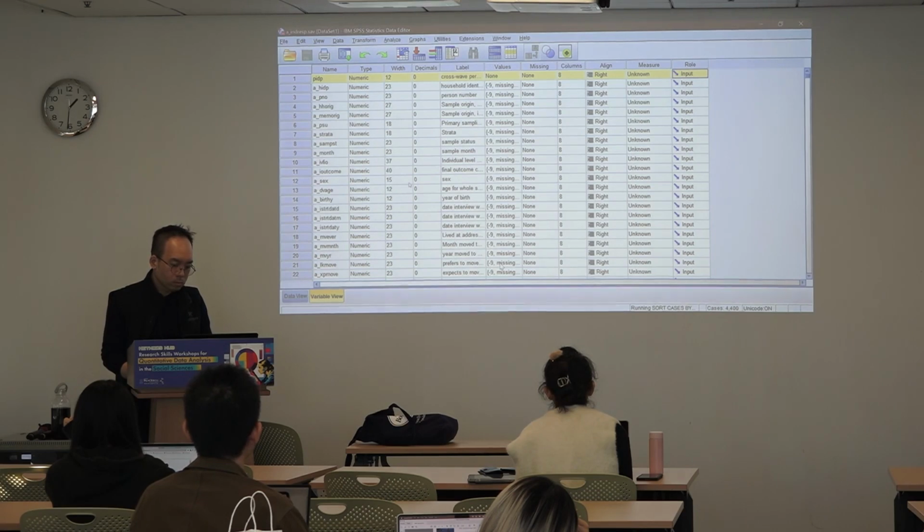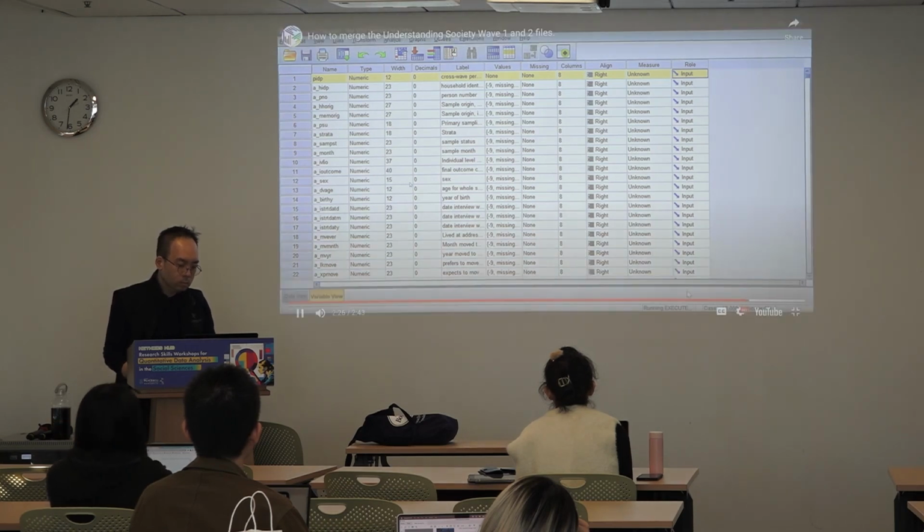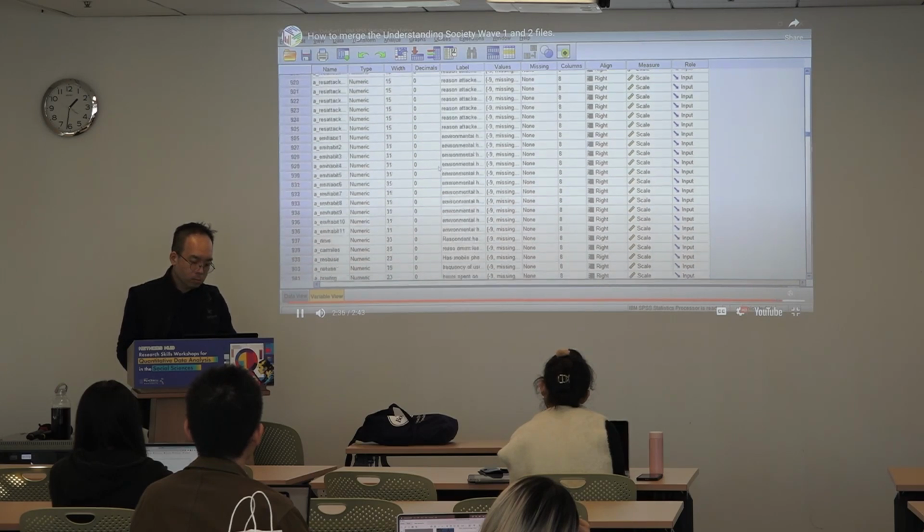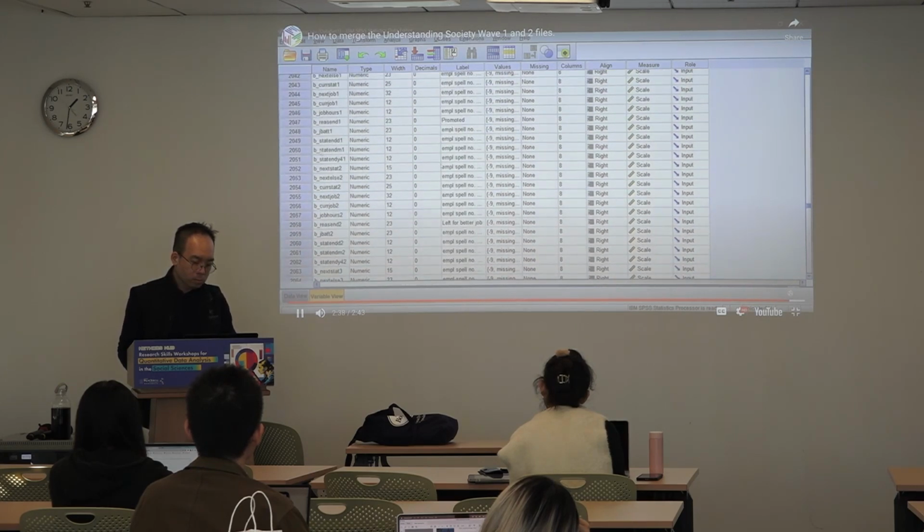SPSS will return us to the dataset screen and start the merge. In the bottom right of the screen you can see that SPSS is running the merge from the changing text. First it sorts the cases and then executes the merge. Once the merge is complete, the bottom right will say IBM SPSS Statistics Processor is ready. We can check the merge has been successful by returning to the original dataset, where if we scroll down we should see the added variables with the B_ prefix. This demo video has shown you how to merge data files together in SPSS.